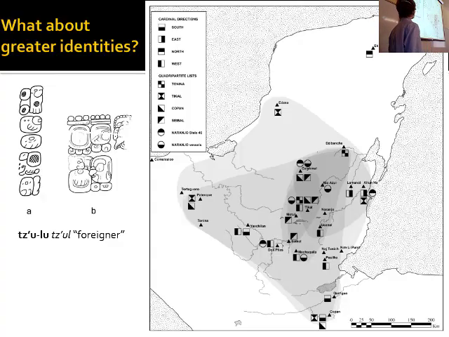Now, what else do we know about Maya landscapes? Of course, we keep talking Maya, but what did Mayas themselves think in terms of how far the world of the Maya stretched? There is a word "tul" that means foreigner. It's not very commonly used in Maya inscriptions. So someone who lived here captured a foreign captive at some point, suggesting that, yeah, you're here at the very edge of the Maya world. You're dealing with people who don't speak your language. That seems to be the main designation of tuls.